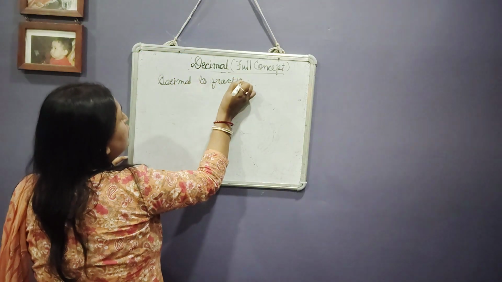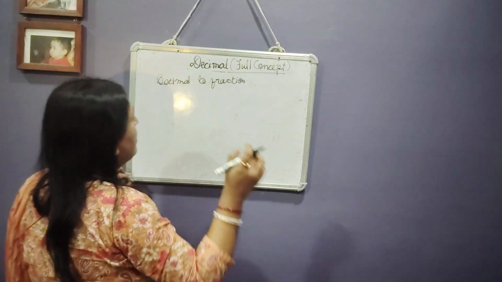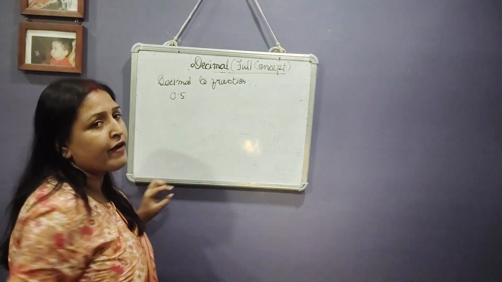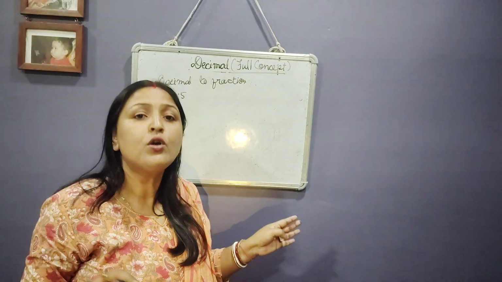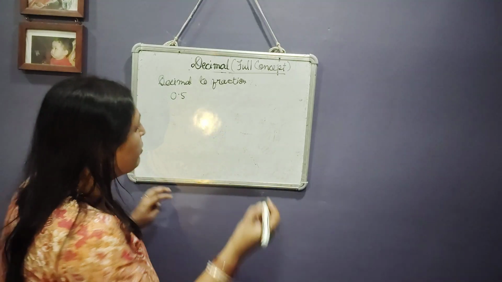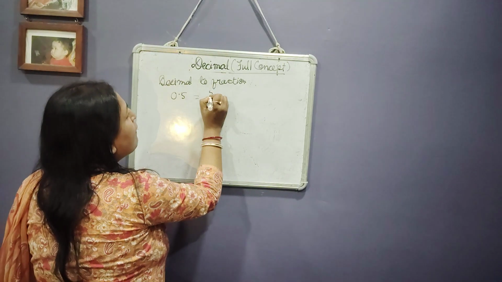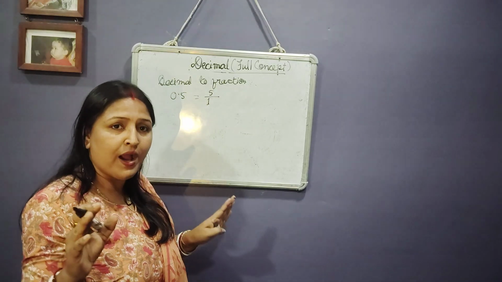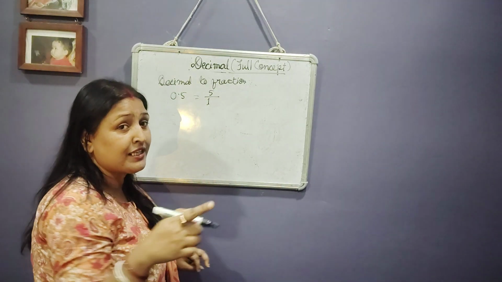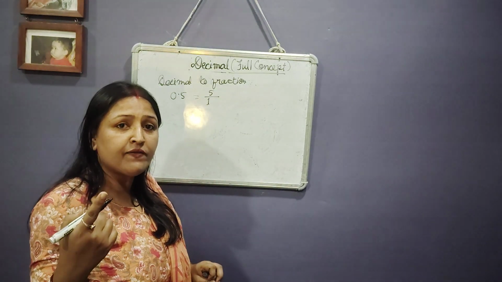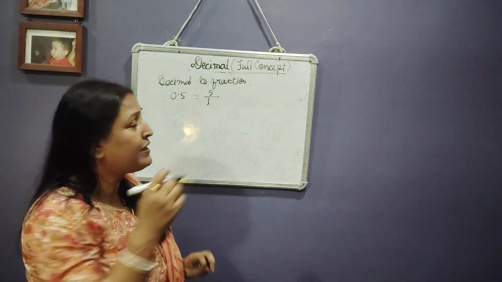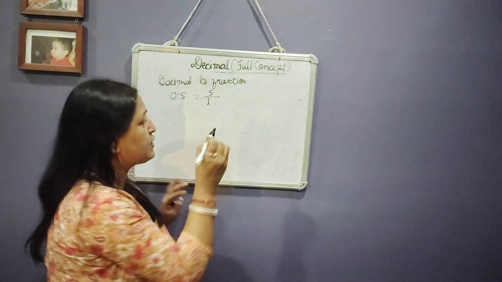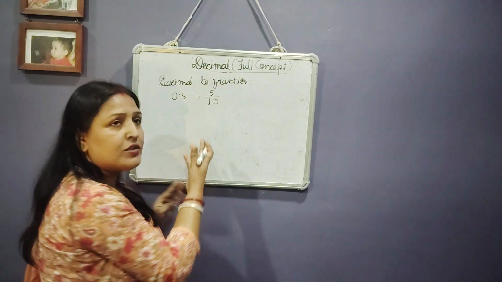This is our third topic, which you should know. Say for example, there is a number 0.5. If you want to convert it into a fraction, what will we do? We will write 5 divided by, as I told you, always write 1 in the denominator. After that, what is the step? The next step is to count the number of digits after the decimal. Now you can see after the decimal there is only 1 digit. So we will add 0. So this is the answer.